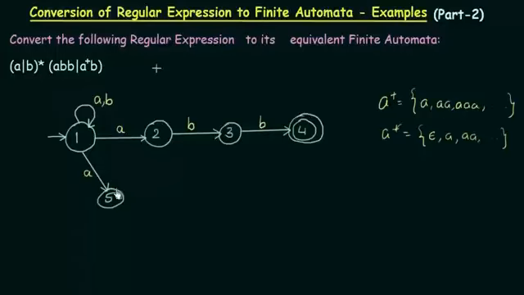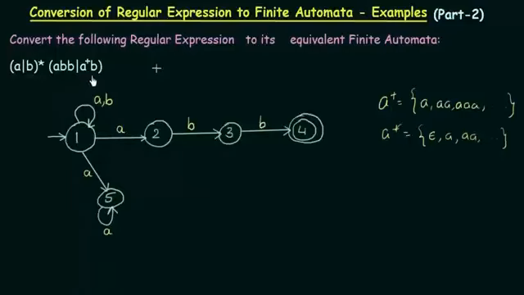As we design for this A plus, in state number 5 I give a self loop and put A over here. If you look at state 5, which is for this A plus, it will come to state 5 only on getting at least one A, and after that it could get any number of A's. So we make sure that at least one A will be present, followed by any number of A's if required. So we have successfully made the automata for this A plus.